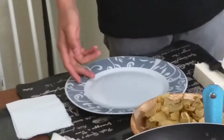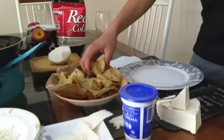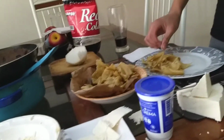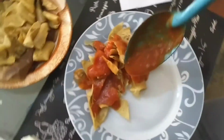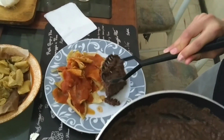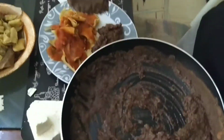Finally, the ingredients are ready, and now I put the chilaquiles on this plate. I put the sauce on top. And the refried beans, accompanying this delicious plate.